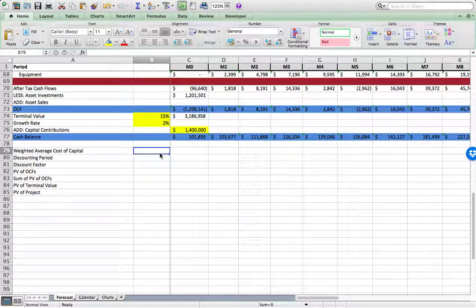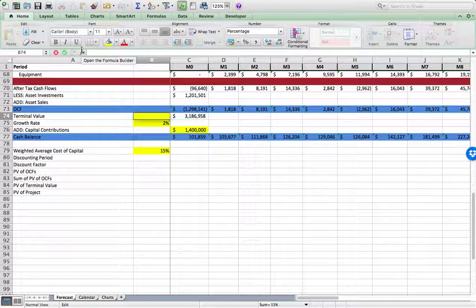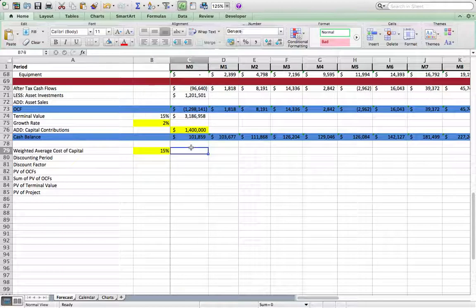So for our purposes, I'm going to tell you to use 15% as your weighted average cost of capital, and that's an assumption, so we're going to highlight that. And an important thing is that whatever your weighted average cost of capital is, that's also what you should have been using for calculating your terminal value, and in this case it was. But rather than have to plug that value in twice, we're now just going to set that equal to this weighted average cost of capital. And because it's driven by that, that's no longer a hard code value, it's a formula, so I can get rid of that assumption.